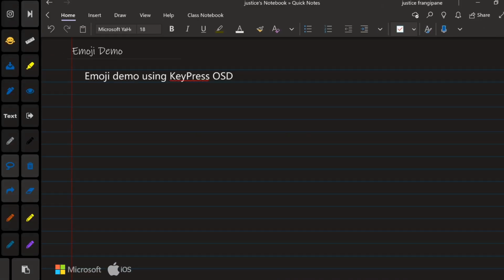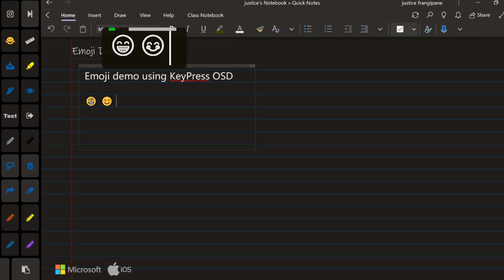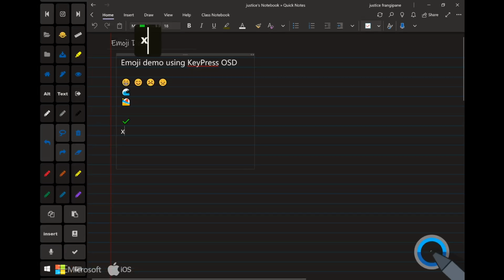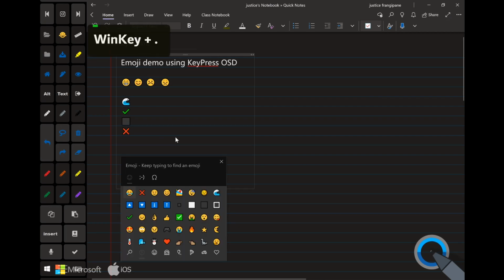So when I'm typing, I don't want to hit Win key plus period, which is what you have to do in order to bring up the emoji keyboard. I want to just type and have it expand out where I'm already typing. Otherwise it can be kind of slow and a little frustrating. And I use emojis in most of my communications for the same reasons that you guys do. So I'm going to show you quickly how to make your own.